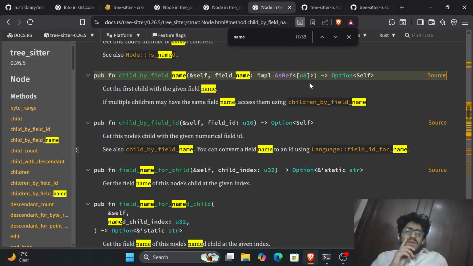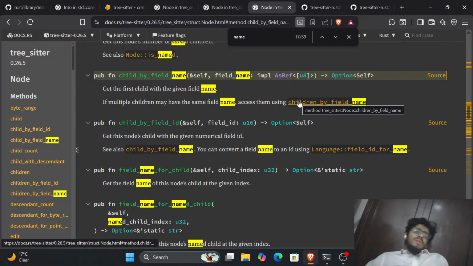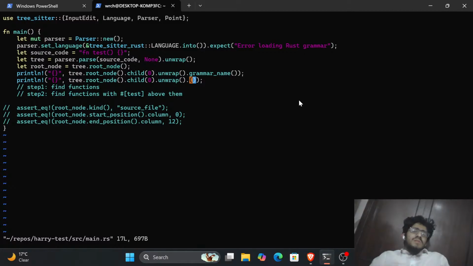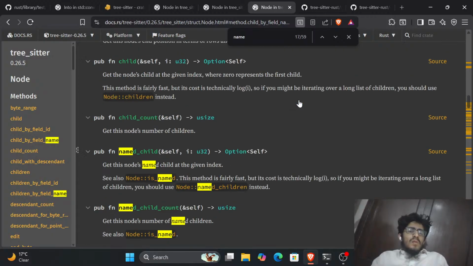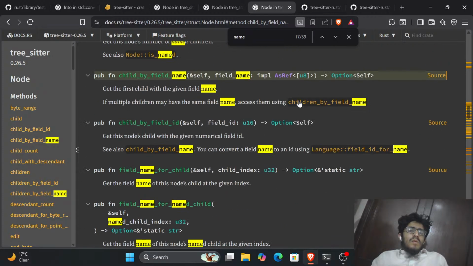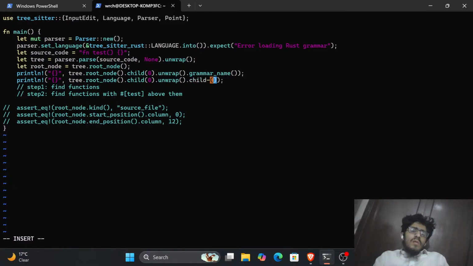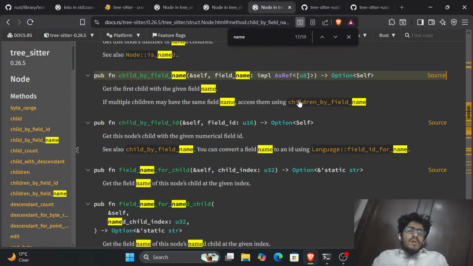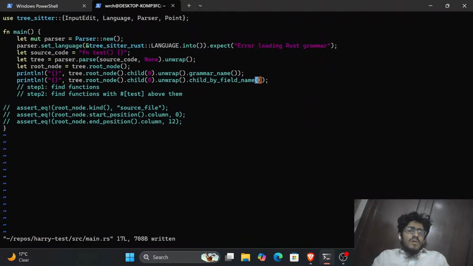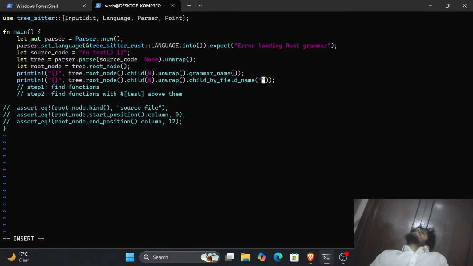As ref u8, I think string implements that. Child by field name. Let's try child by.